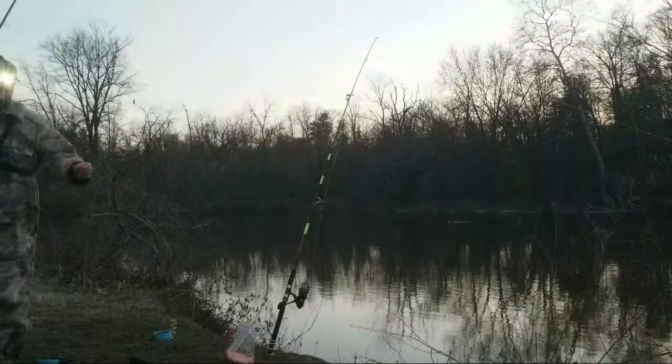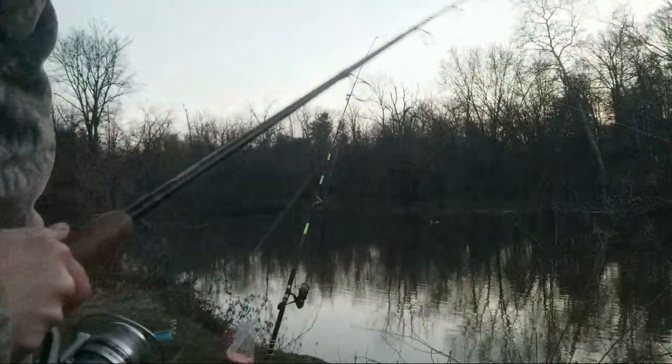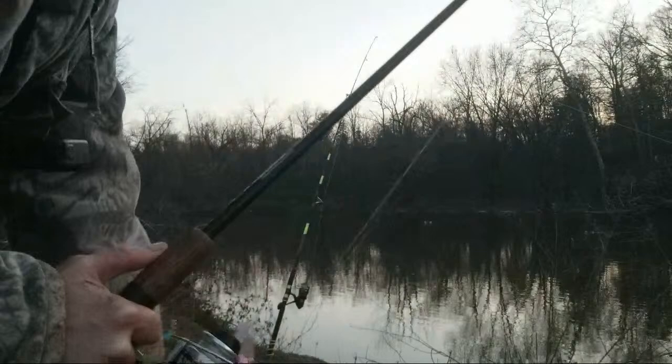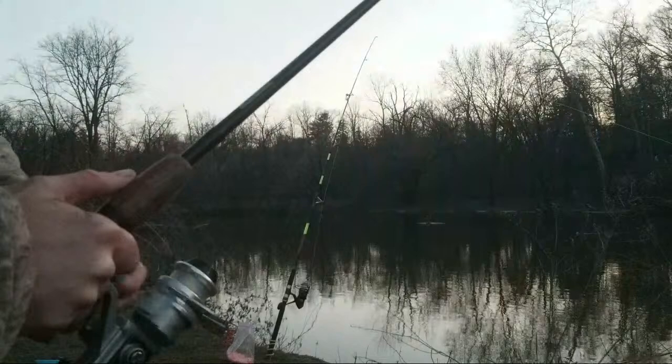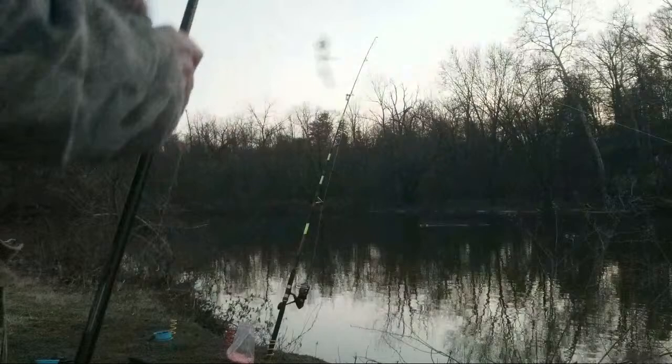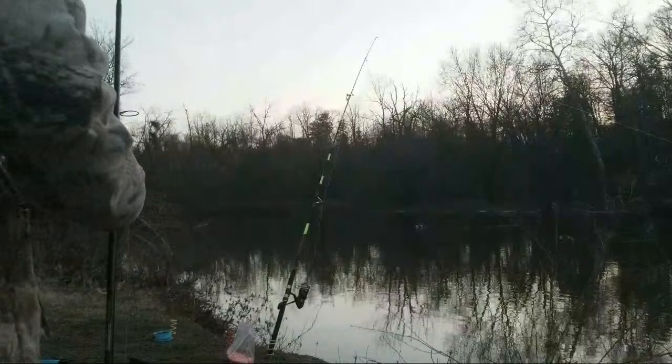I swear, if you saw that middle rod was going and I walked over there, the reason I reeled the other rod in was I swear that reeling one rod in triggers bites. I don't know how many times that's happened where I'll grab a rod, I'll reel it in. I think it's that motion in the water. Even though they're carp and not predator fish, I still think it just turns the bite on. There's something prehistoric about it that makes them want to bite. Prehistoric's not the right word, but I'm too tired to think of the right word.